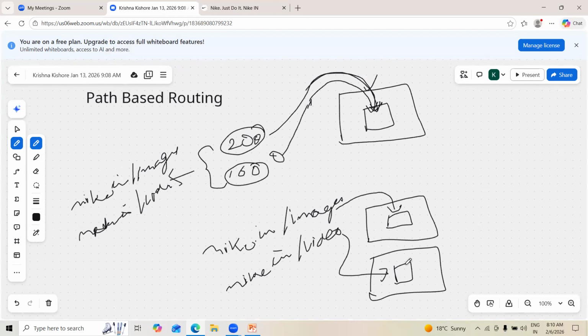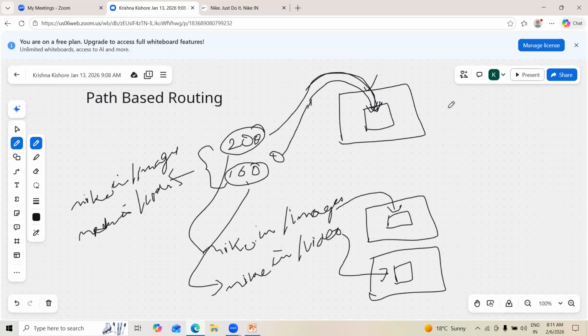In this scenario, in which scenario is the performance good? Take the same case: 200 users are trying images, 200 users are trying videos. In which scenario do you think the performance of your application is good, option one or option two?